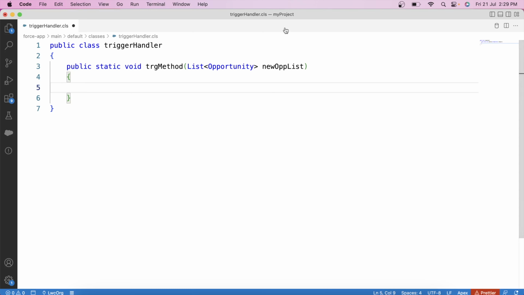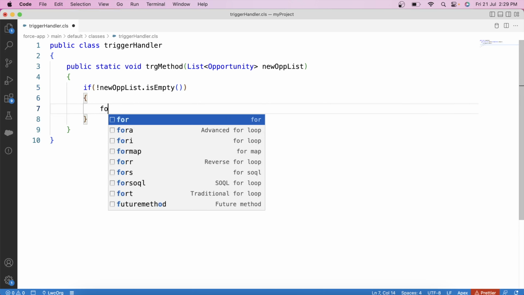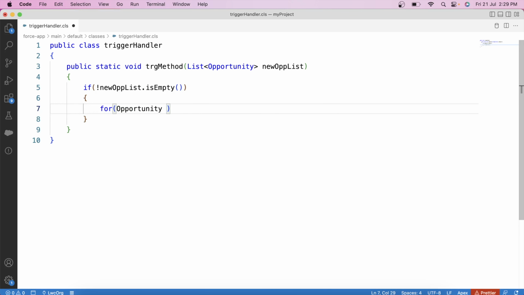As a best practice of Apex, apply a null check on this list. If new OPP list is not empty, and iterate over it, new OPP list name. Now in the first step, we will store the parent account ID and the ID of the opportunity record on which the user updates the type field.